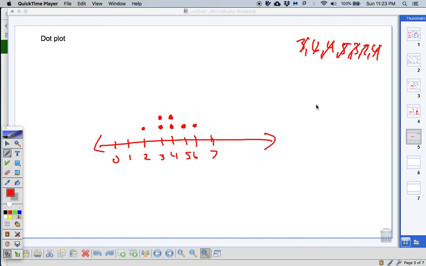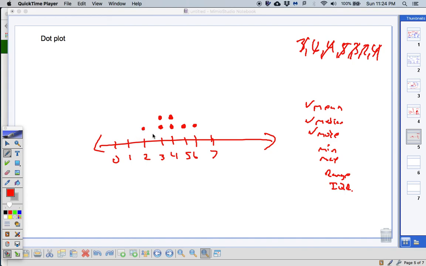So just like we did before, let's talk about mean, median, mode, min, max, range, and IQR. Okay, so mean. Can we calculate mean from this? Absolutely. We know every single data point, so you can calculate mean. Median. You got every data point. You can calculate median. Mode. Yes, you can calculate mode. As a matter of fact, it's easy. It's 3 and 4. It's going to be the highest bars that form here from your dots.